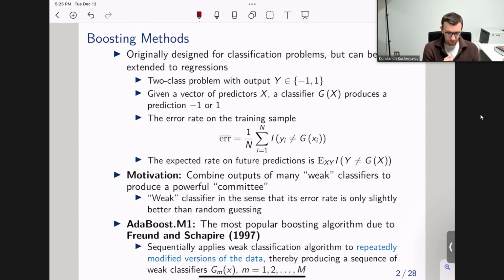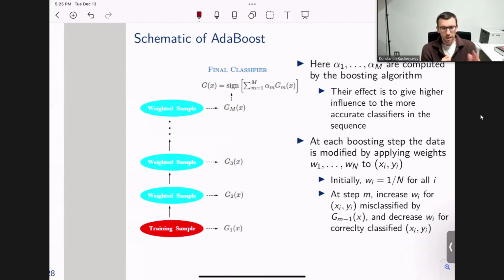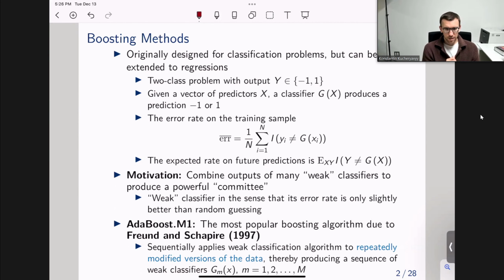So the idea, and I'm going to describe it here and in the coming slides, is we keep applying a series of weak classifiers on the data and keep modifying our data, and eventually, hopefully, we get a strong classifier on the original data set. A sequence of weak classifiers is given by G_m, and each of them is weak, meaning that each of them could be only slightly better than random chance, but not necessarily.